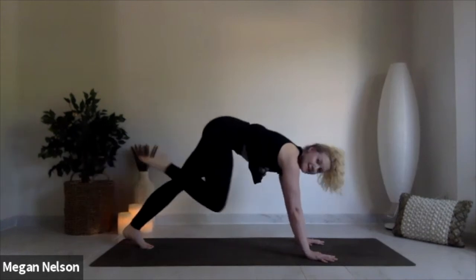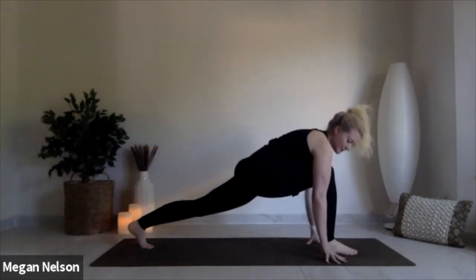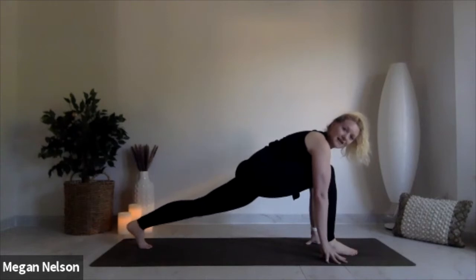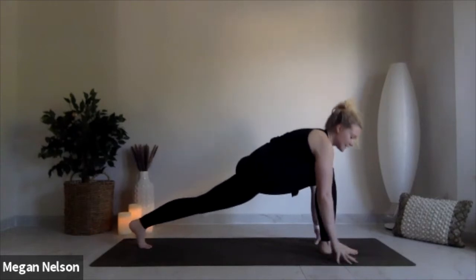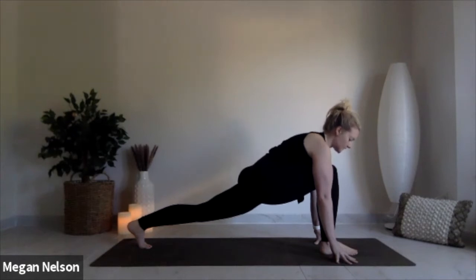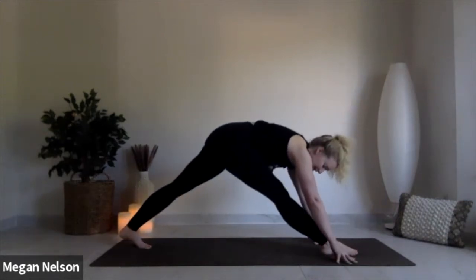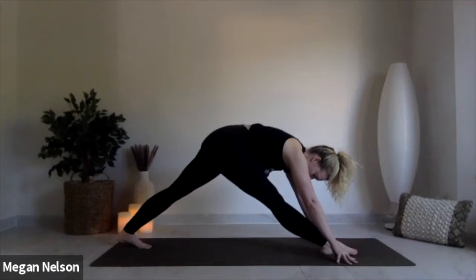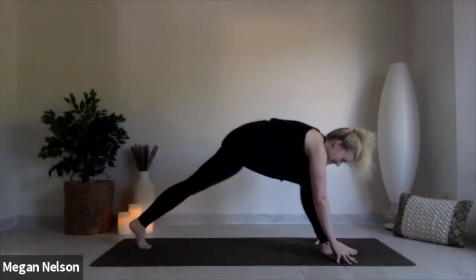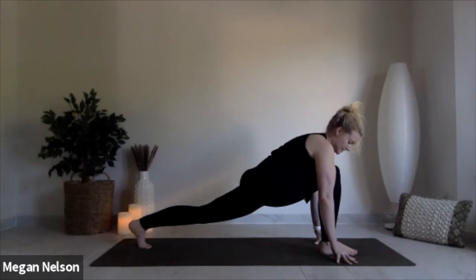Bend the knee and step it to the top of your mat. So you can use your hand to get your foot underneath your knee, keeping your left leg straight, high on your back toes, hands on opposite sides of your foot. Let the hips fall towards the floor. Take an inhale, press into the right heel, start to straighten out the front leg for an extended triangle. And then exhale, bend the knee, sink the hips low, coming back into that low lunge.